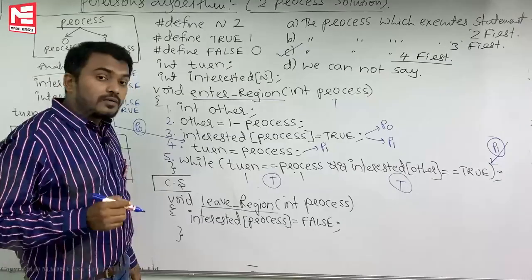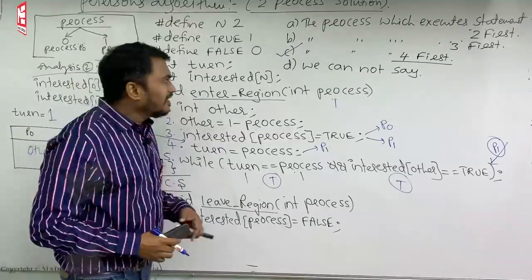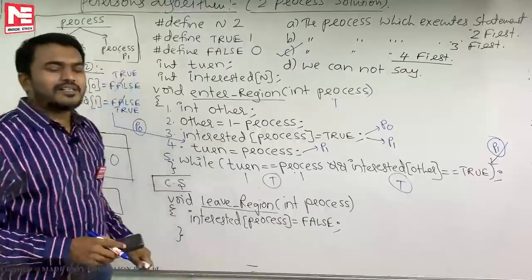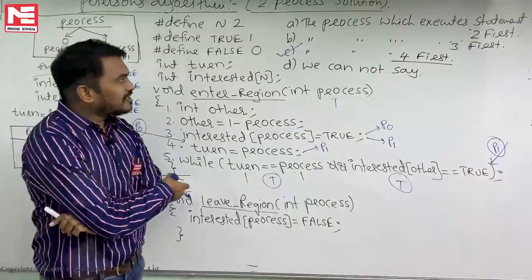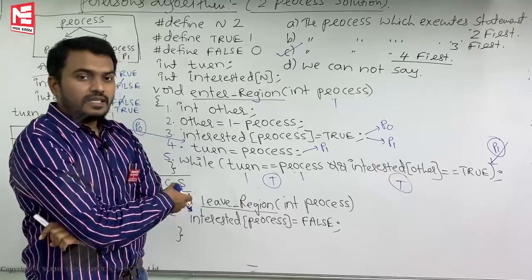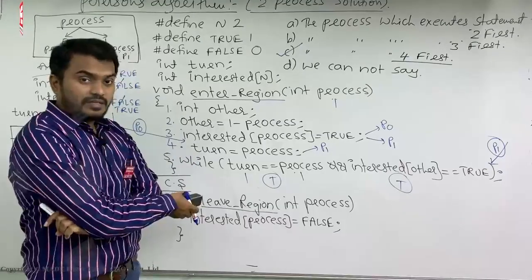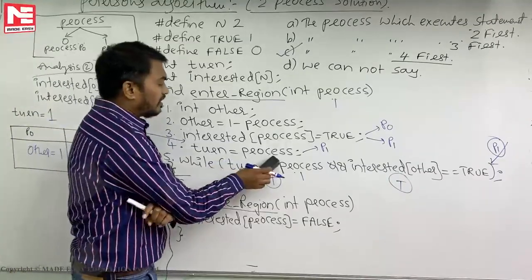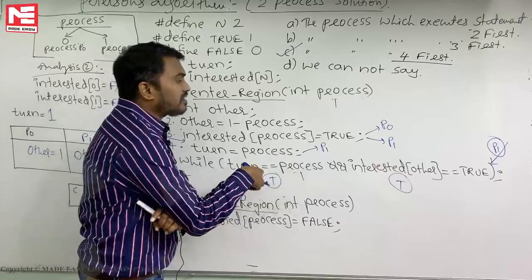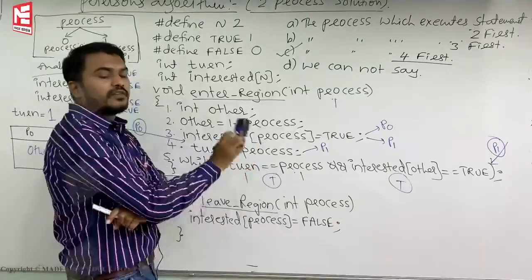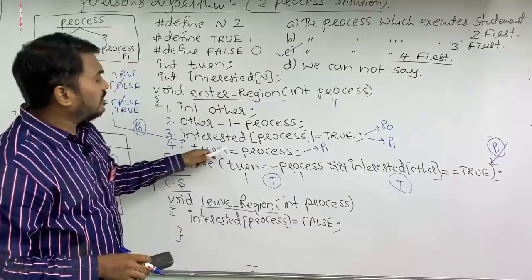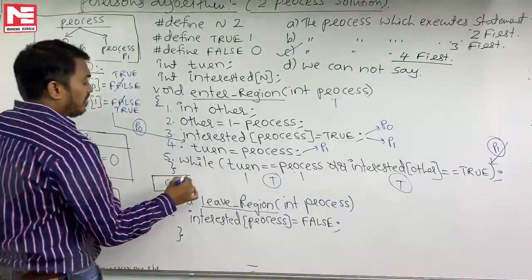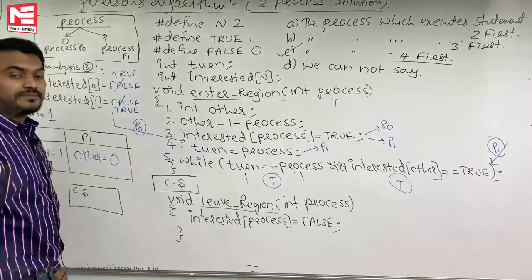Now what is my question to you? Will you change your answer or stick to the same answer? I have shown you the whole analysis of the values. P0 was preempted here, P1 executed this first, P1 came and checked this, and it became true, so P1 stopped here. So P1 executed statement 4 first, but P1 is not going into the critical section. So now tell me, will you change your answer or stick to the same answer?